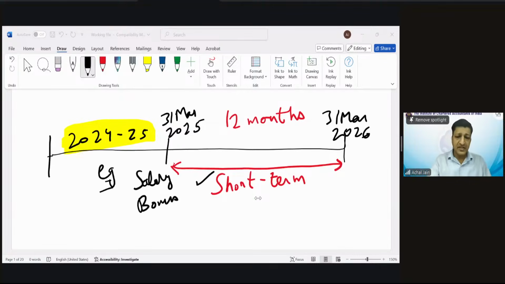Yes, sir. I understand the concept of contract of service and contract for services, but I just want an example for both so it gets more clear. Okay, sure. So in terms of contract for service and contract for services, I'll just go back to clarify this point.